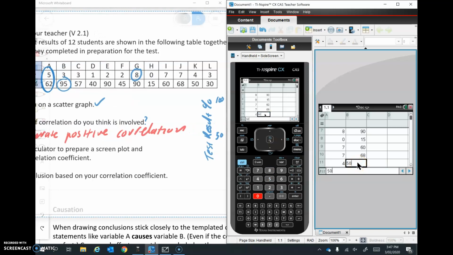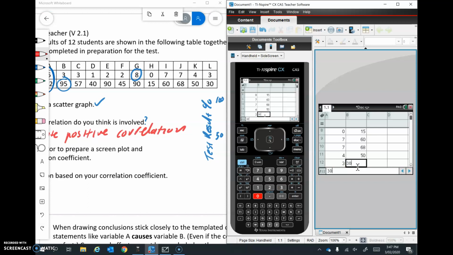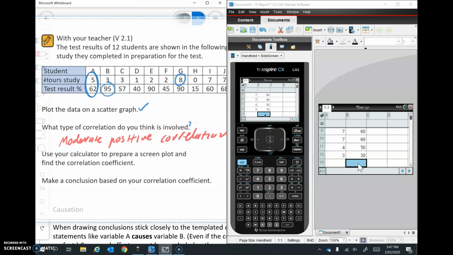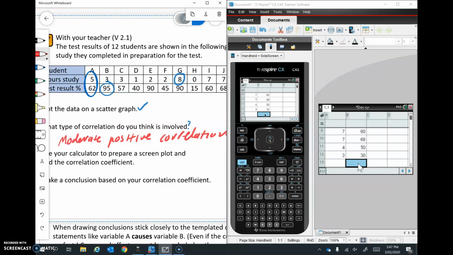Last couple. Okay, there we go. Right, so I've entered the data. The first row goes in the first column in the calculator and the second row goes in the second column in the calculator. So let's get the scatter plot and the correlation coefficient.